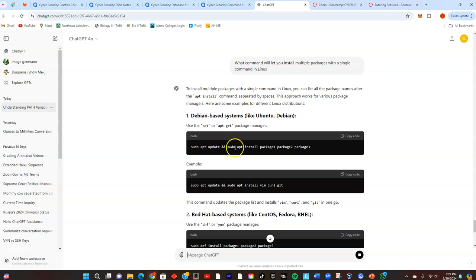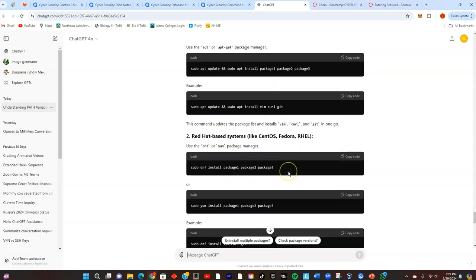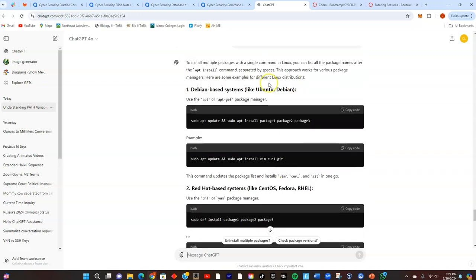Sudo apt update and sudo apt install. Okay, so yeah, you would just put multiple names. Alright, so there's our answer for that. Ubuntu. Yep.